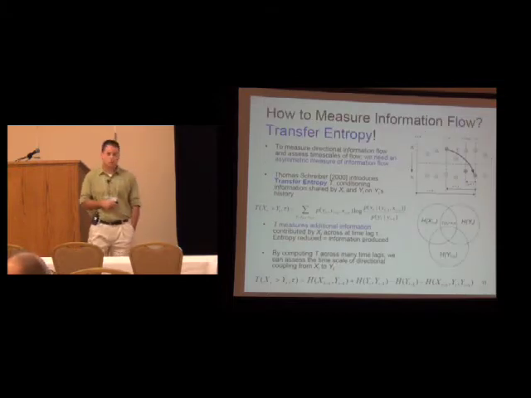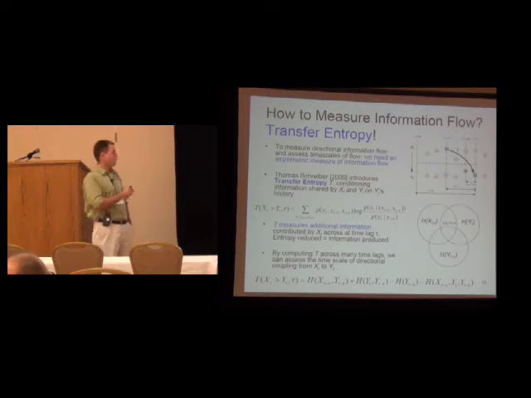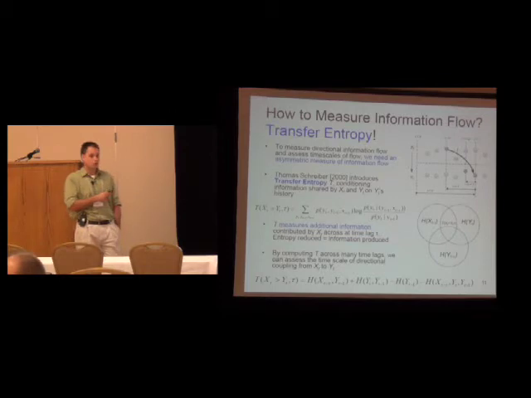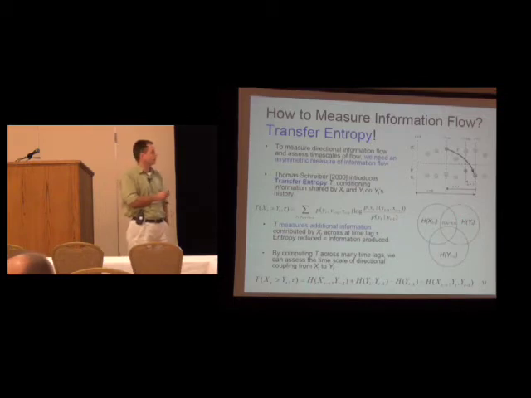I use the tool of transfer entropy. Transfer entropy is a mathematical derivative of Shannon entropy, proposed in 2000 by Schreiber. And it's a conditional information flow. And basically, you can illustrate this accurately with a Venn diagram. What I do is I calculate for 2 time series, x and y. And remember, we're trying to figure out what x tells us about the future state of y.